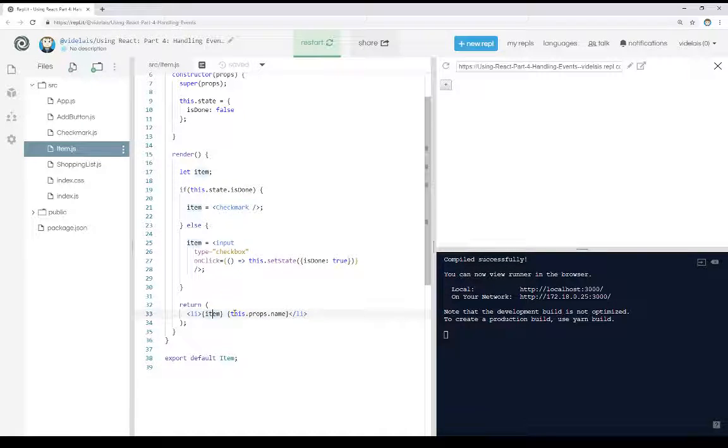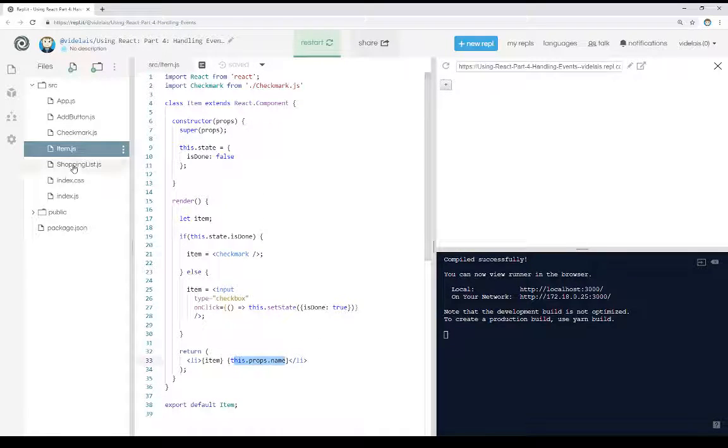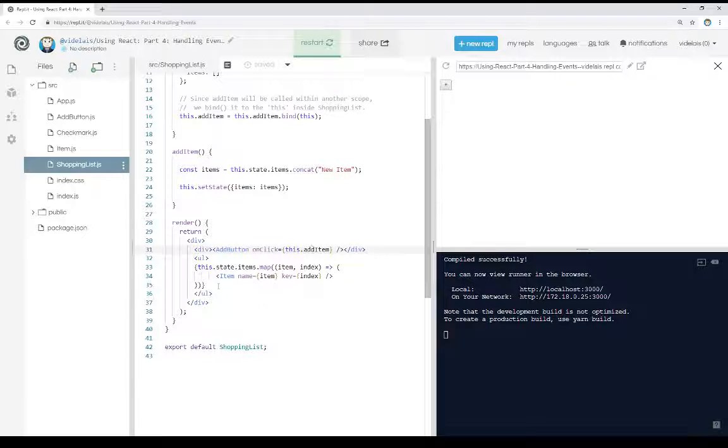And it's going to come down here, and this.props.name is passed from shopping list now, where we have a name and it has its own key. So now we're being even more dynamic about it. Instead of multiple function calls, we're calling a map on an array that's calling our multiple elements depending on whatever is in there. It's building all of these dynamically, and we're setting different things and using state information, whatever information that component has, and reacting to interactivity through different event handlers.